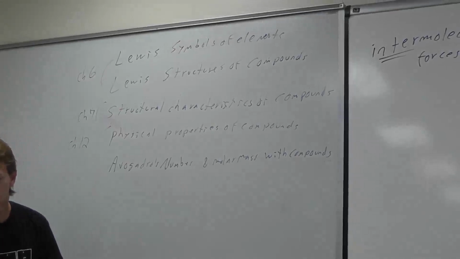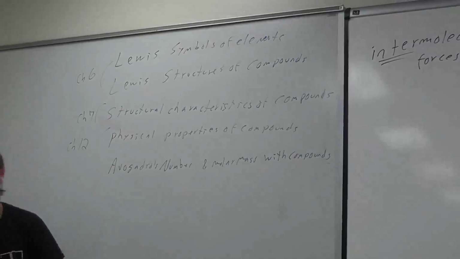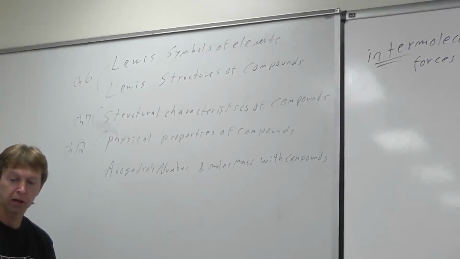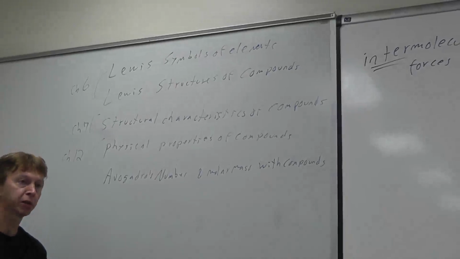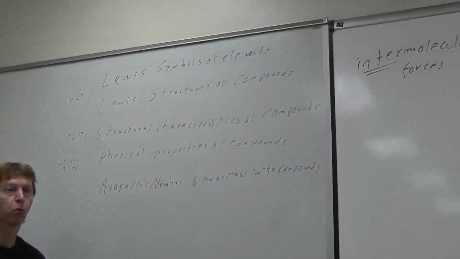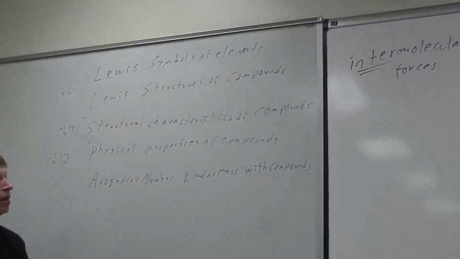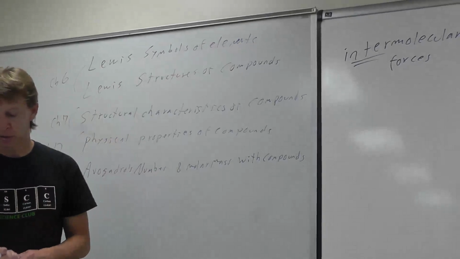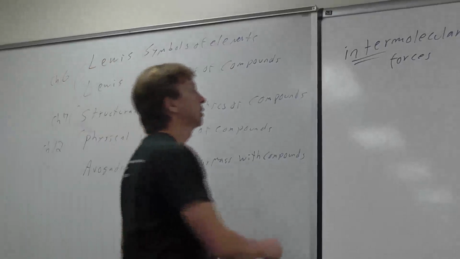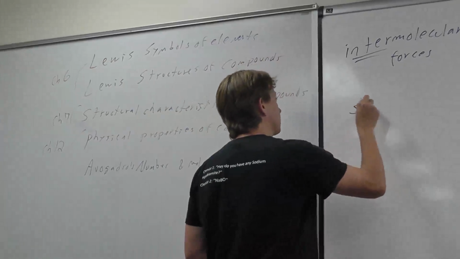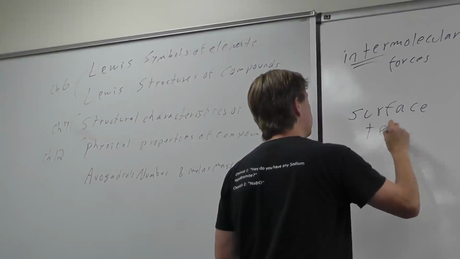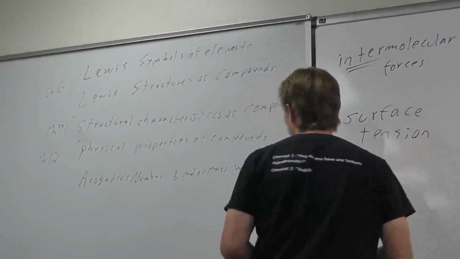So to start off, there are different types of intermolecular forces that we'll talk about a little bit toward the end. But right here at the beginning, we're just going to talk about these forces in terms of strong or weak. And toward the end of class, we'll put names on what kinds give you strong and what kinds give you weak. But first of all, just defining the properties. The first observable physical property we're going to talk about is surface tension.